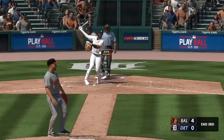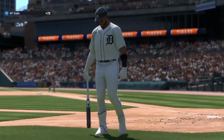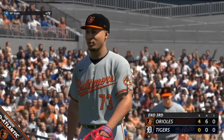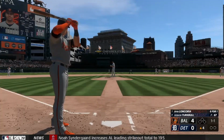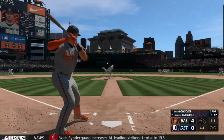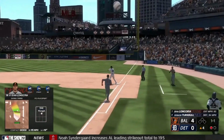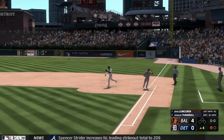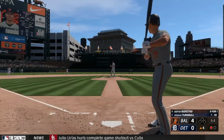Nico Goodrum up, and Nico Goodrum goes down. Bunch of punch-outs so far for Sixto Sanchez, as he is rolling. No hits through 3 for the Tigers, as it's a 4-0 game. Evan Longoria leads things off in the 4th. That one's grounded to the second baseman. And Jace Jung goes to the first baseman in time for out number 1. So Jung to, I believe it's Nico Goodrum at manning first.